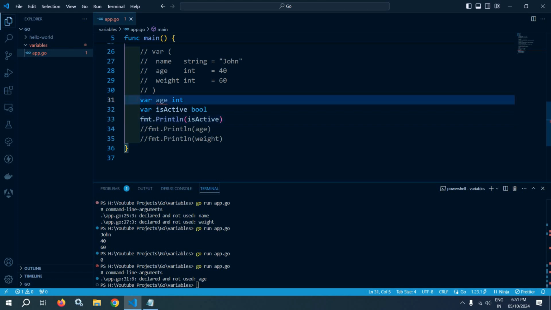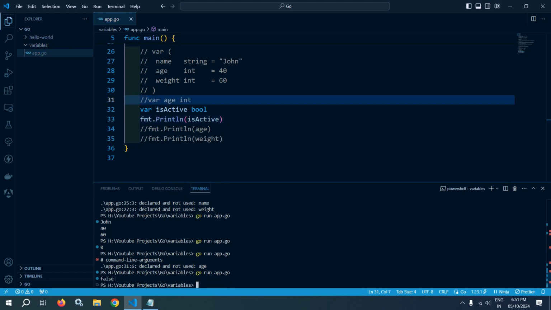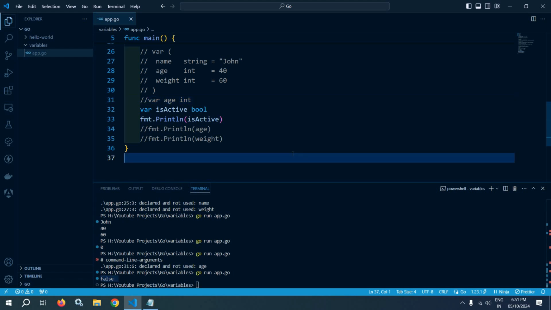Okay, let me comment this also. You can see false is printed. So please remember, for int it will be 0, for float value it will be 0.0, for boolean it will be false, for string it will be an empty string, and for pointers, slices, maps it will be nil.